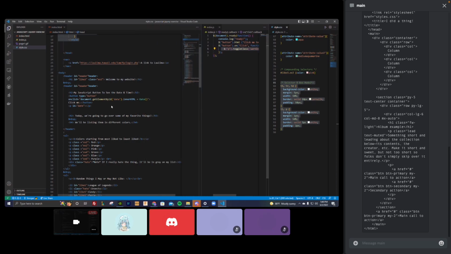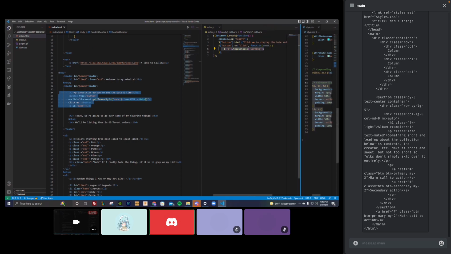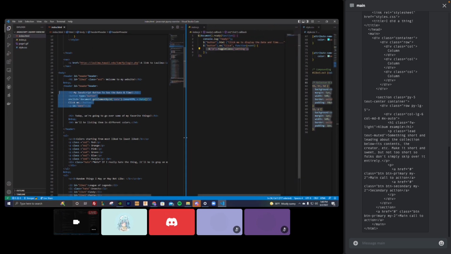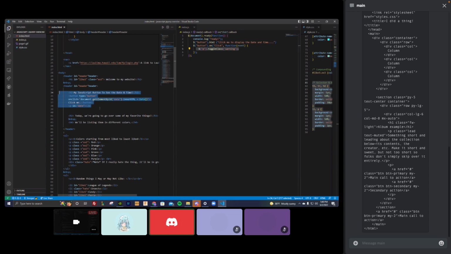Okay, yeah. I will try to put that in one place. But that is another way of doing the same thing, right? You selected the button, you gave it a listener, so on click, and then the action is adding the datetime to the inner HTML. So that's also working. But let's get your line 5 working, since that's what you want, I think, right?